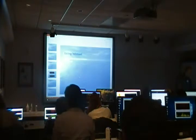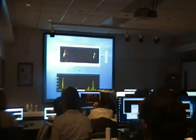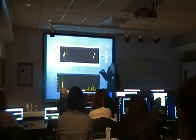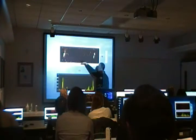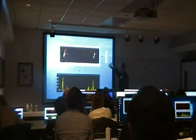So Spectrogram correlation, what is it? It's a way of matching a template of a call to a spectrogram and having the template pick up certain shapes, certain frequency contours in the spectrogram. This is a recording of two right whale upcalls from 100 hertz up to a couple hundred hertz. It's a frequency sweep that goes up over a couple seconds or so. I made a template for it that looks like this.